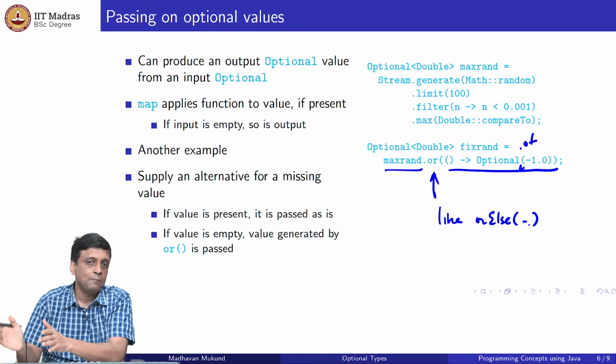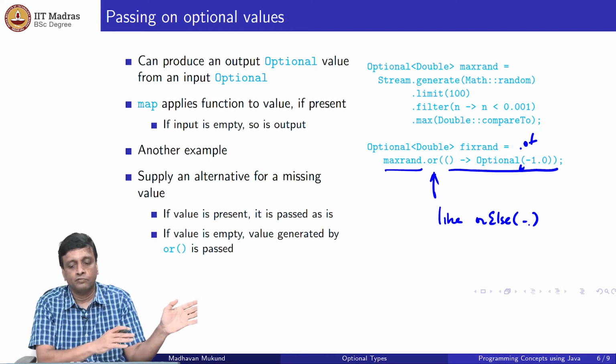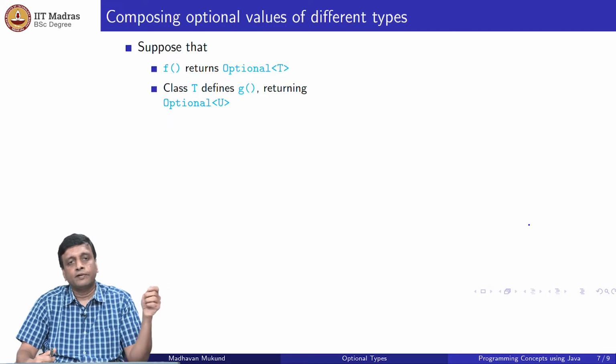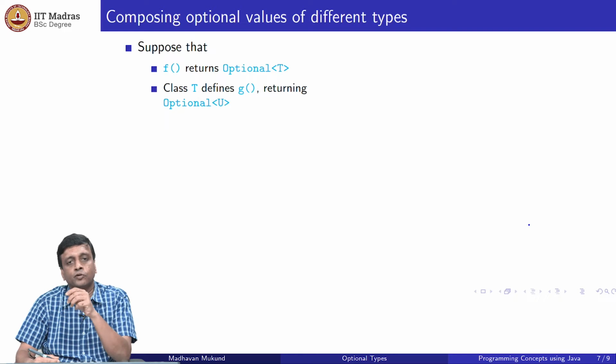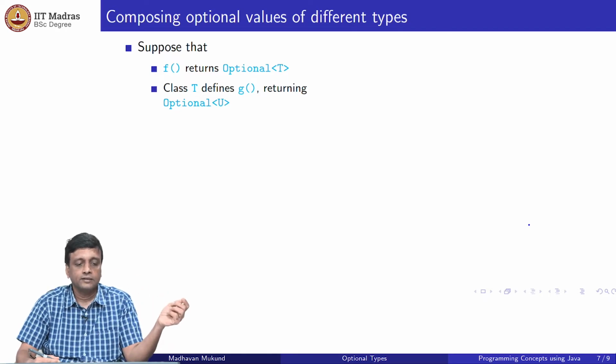So it will basically replace empties by something new and replace non-empties by whatever they had before. Normally, when we have functions which produce values of compatible types, we can apply them one after the other. If function f produces an output of type t, and there is something which takes an input of type t and produces type u, you can take f and compose it with that other function.